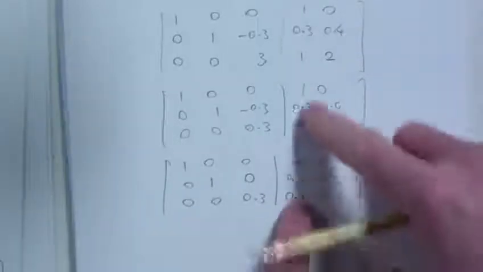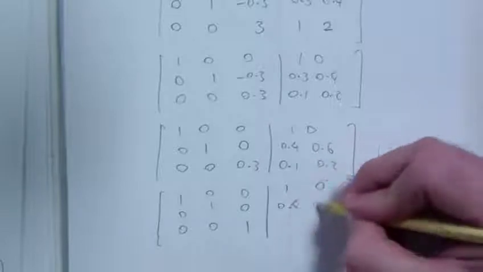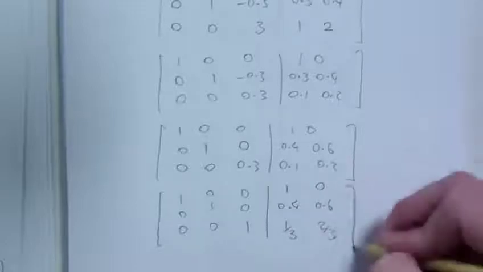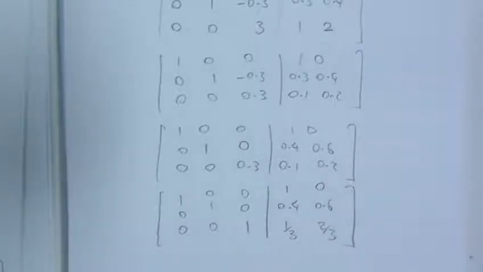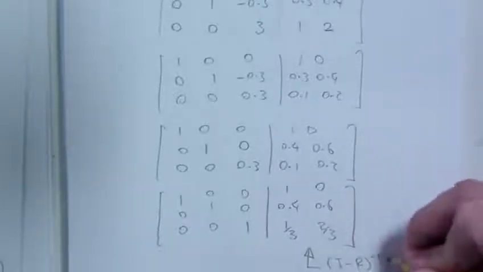Pretty sure? Yep. And then my final thing will be to divide that one by 0.3, which is the same as just dividing this one back here by 3. And there we have it. So by the time we get to this one, this matrix here is (I minus R) inverse times S, because this matrix here was I minus R, and this matrix here was S. So when I do row operations like this, by the time I get to the bottom, it'll be the inverse of the left-hand one on the left-hand side of the right-hand one.